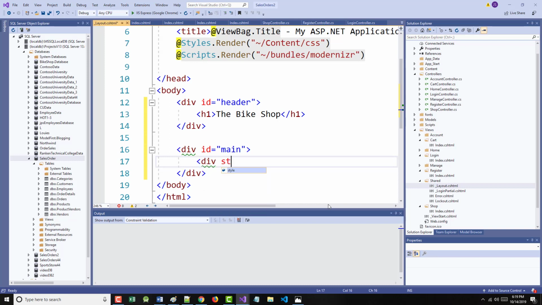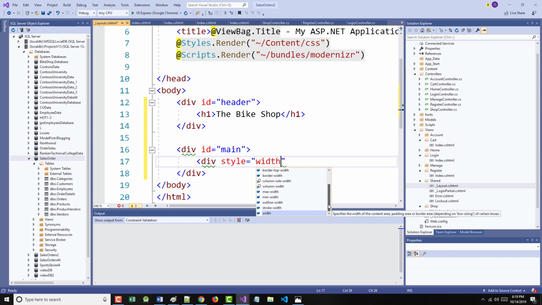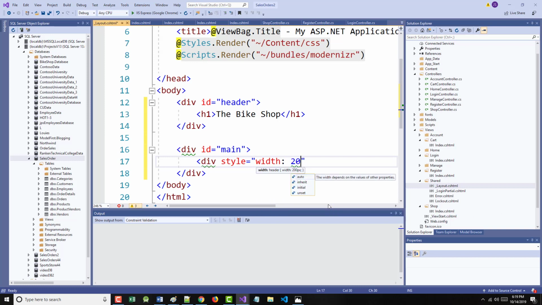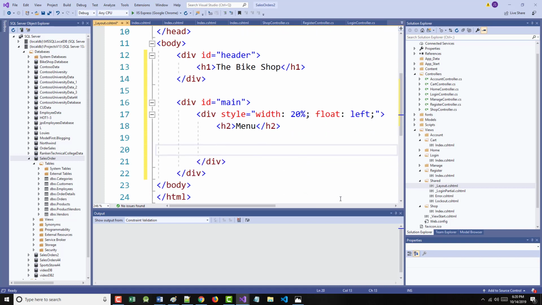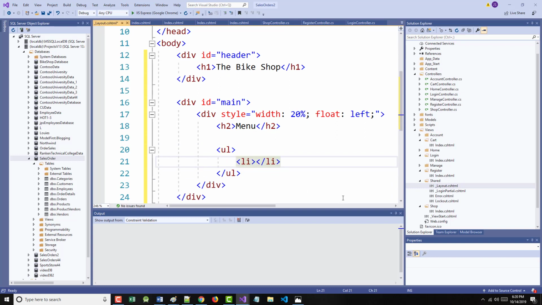And I'm going to say here, style. I'm going to actually kind of break the rules and do some inline CSS. Equals width 20%, float left. All right, and I'm going to have an H2 tag in here that says menu. All right, where we're going to actually build a menu of hyperlinks. It'll look very ugly. Move this over quite a bit here.